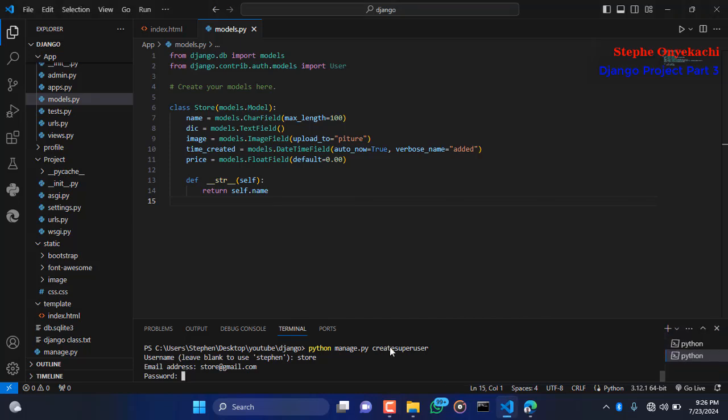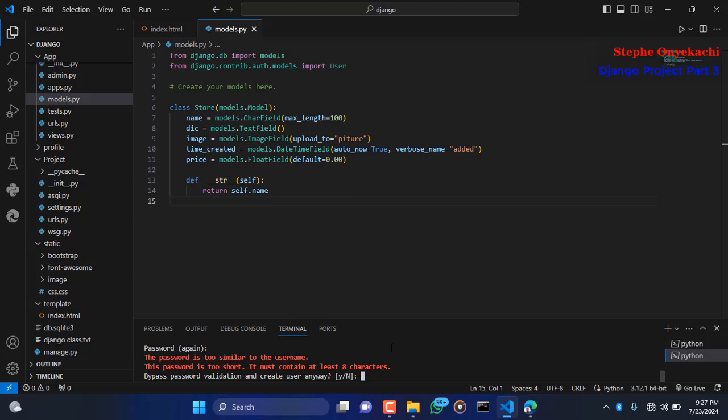The next thing is the password. Okay, so we have to put the password. The password I'm going to use is store. Enter again, store, enter. It said the password is too similar to the username.